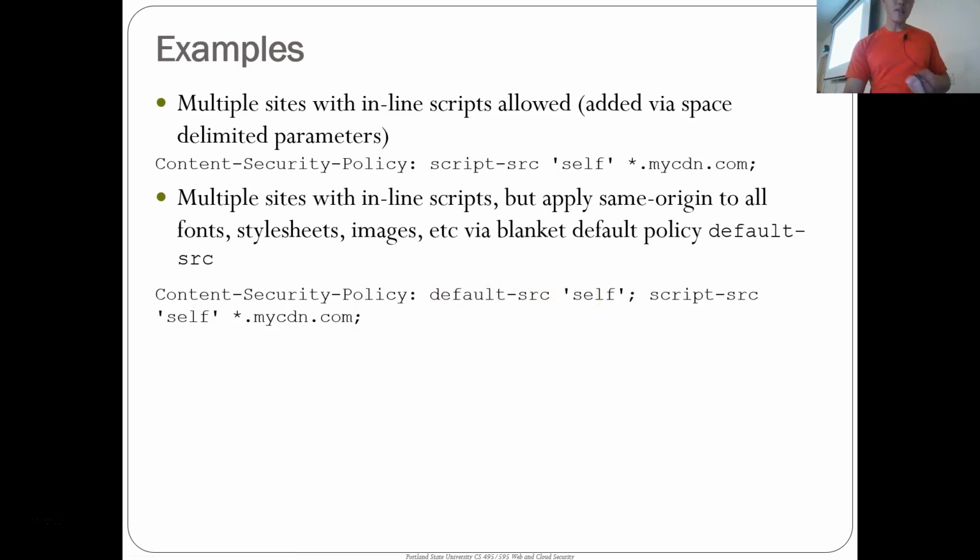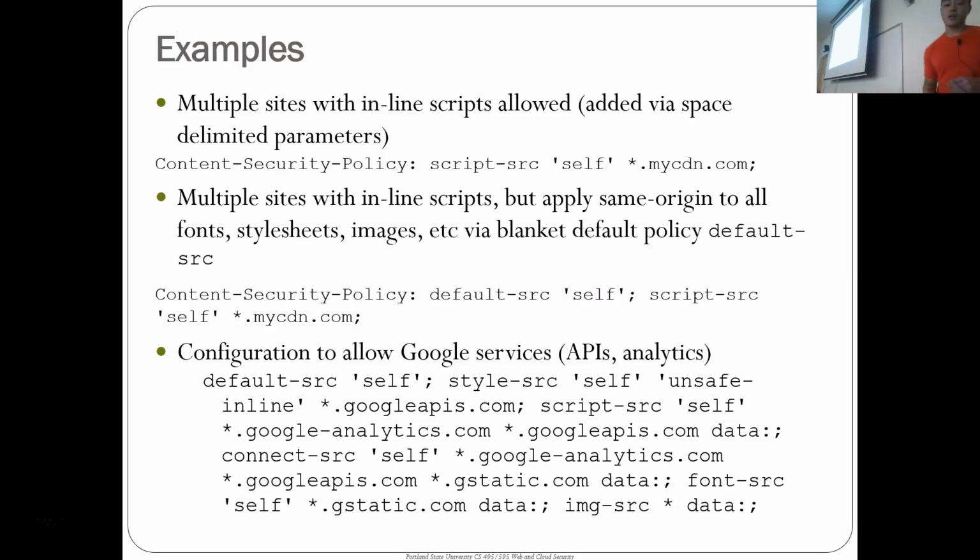Here's another one. If you have a site that is using all of the different Google API services for site management and analytics and ad insertion, then you would want your site to be able to include scripts from Google, right? Like in order for them to implement a dashboard of data access to your site, you have to allow Google Analytics to run on your page. So you can see these things, like there's libraries of these things. Like Google will ask you to insert that as a content security policy in order to get all of the analytics working on their site.